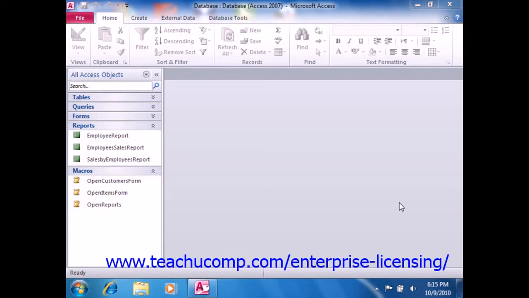Now, when you import external data into an Access database versus linking it, then it's actually stored in an Access table. You are then free to use it just as you would any other Access table. Changes made to the table are not reflected in the original data source, however, such as the text file or spreadsheet from which you imported the data. When you create a link to an external data source, such as an SQL Server database for example, Access does not import the table, nor does it change the type of data to which it is linked.